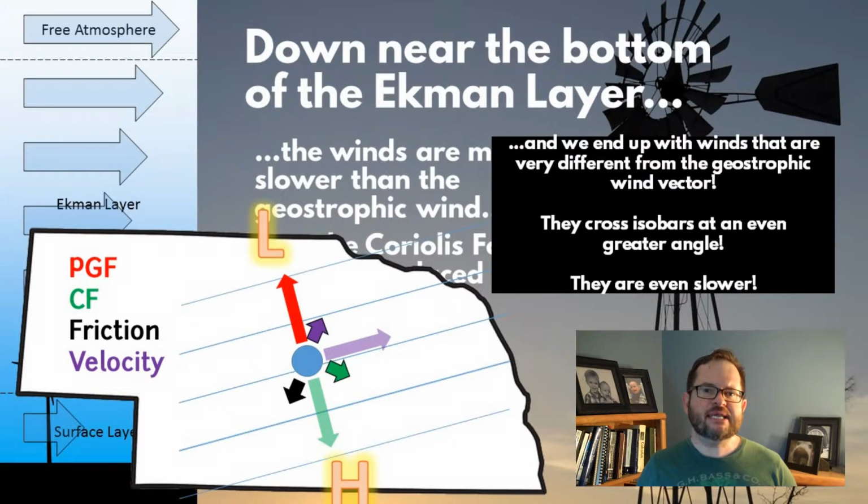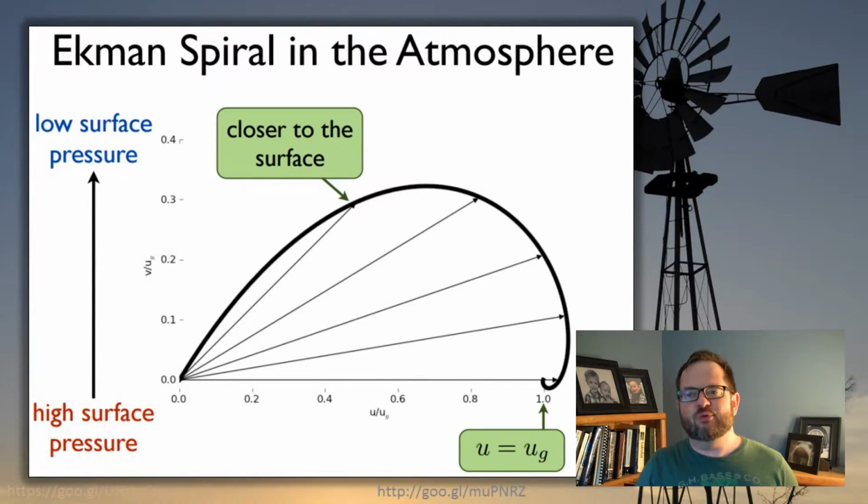Oh, neat. See how at different heights we ended up with different directions of the wind just by adding friction? It's so weird. I mean, all friction can do is slow an object down, and yet in the Ekman layer, it does result in a change in the direction as well. And the direction that the wind will be going is well predicted by the so-called Ekman spiral. You might have been expecting this word, Ekman spiral, since we were talking about the Ekman layer.